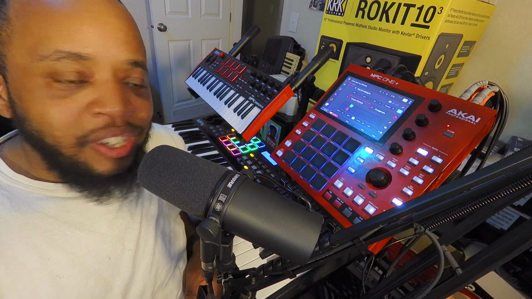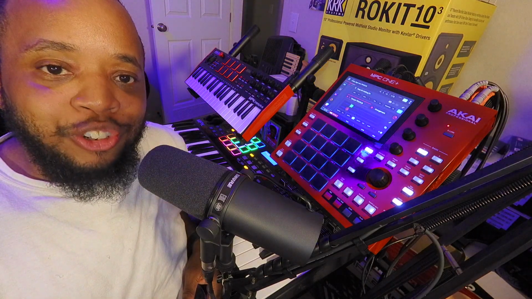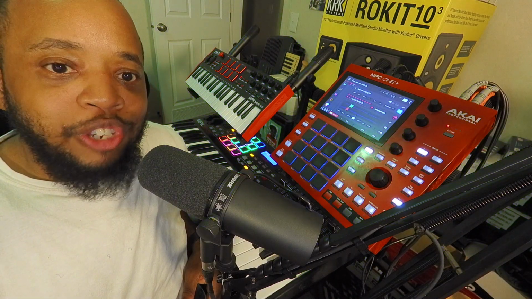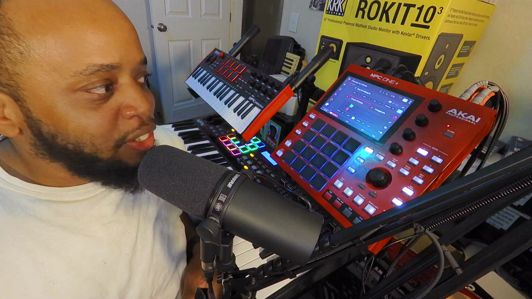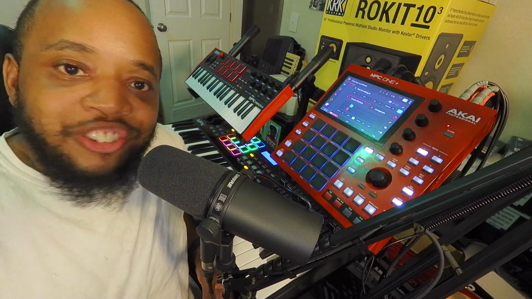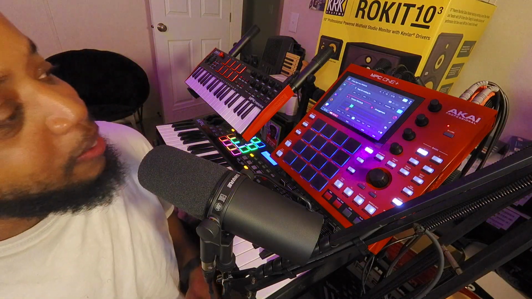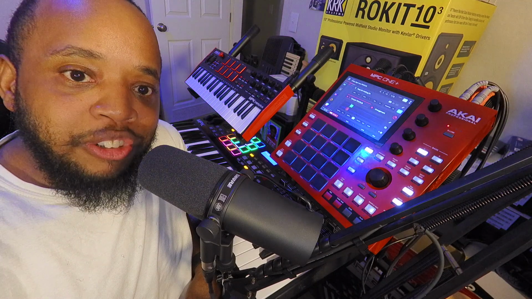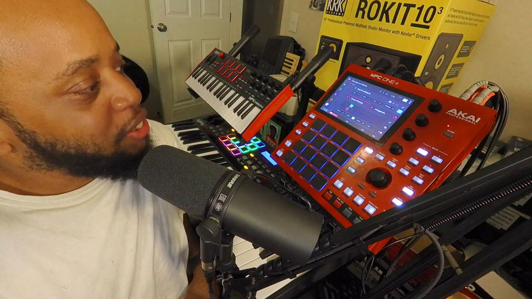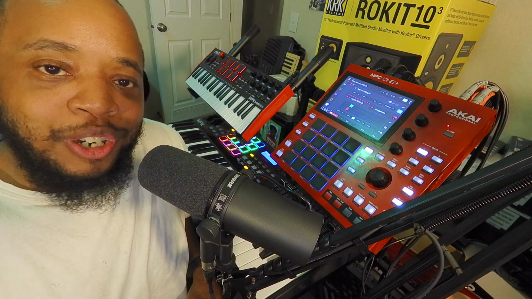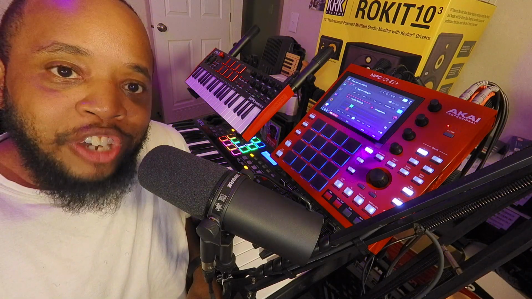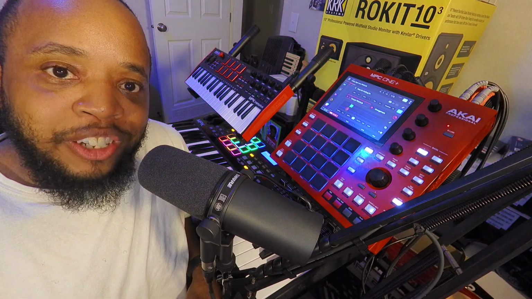If you're an OG MPC user, you might find it a little hard to get back the workflow that you're used to. But if you're new to MPC, I don't think there's any reason you won't love this update right here. You won't miss the old operating system because you never really had it. Anyway, that's just my 2 cents on the MPC 3 beta software. It's just the beginning, so I know there are going to be updates and upgrades and all these kinds of things, but so far, this is just what I think about it.